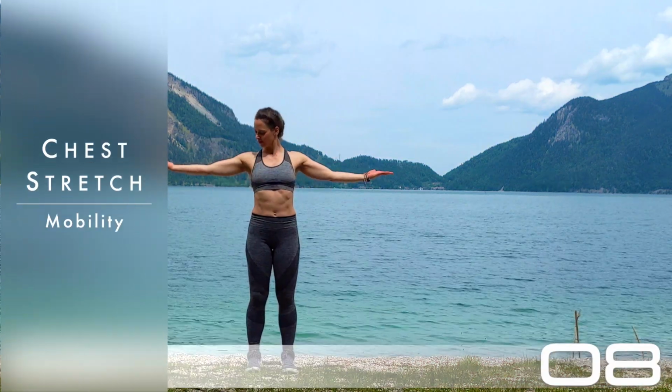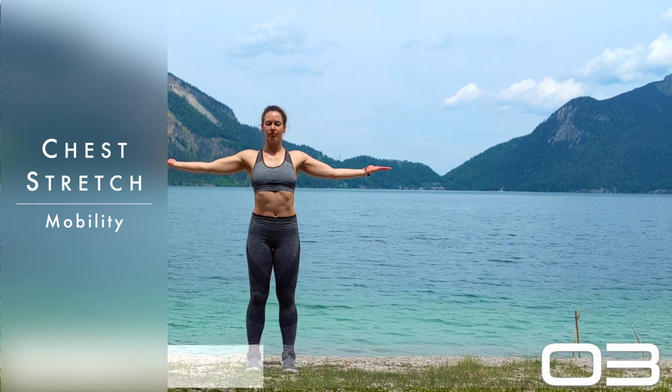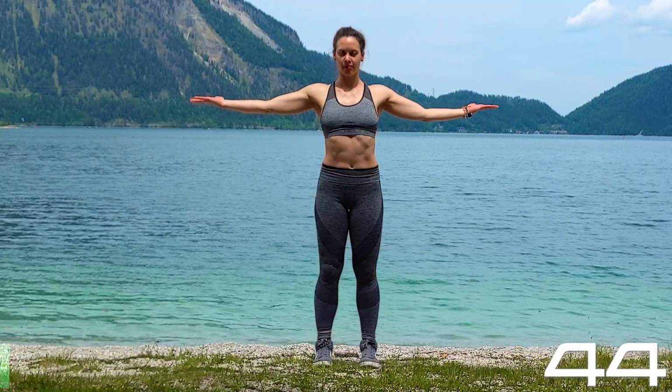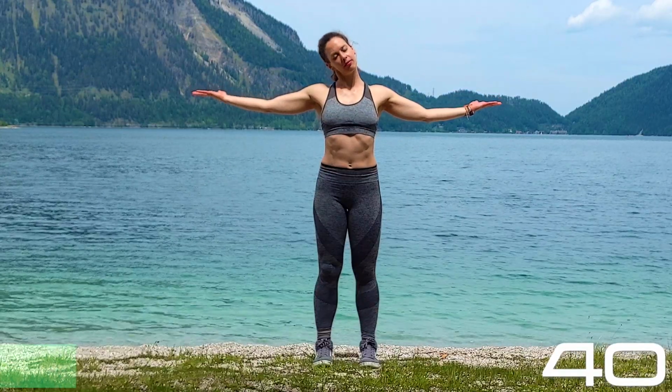Now stretch your chest. We've done a lot of punches, that's a lot of contraction in the front of the body, a lot of chest action. So let's do the opposite. And open those arms wide to the side, keep your palms up, lower those shoulders.